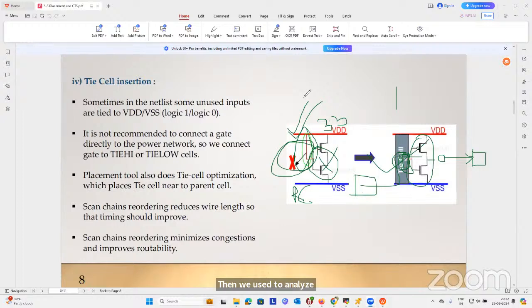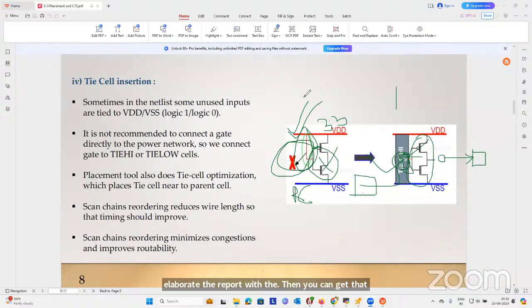So check underscore design. Okay, this one will give you the report of the complete design. And next is report underscore power. So if we have any power issues, in detail we have to go there and we have to understand the report and elaborate the report with the commands. Then we can get the IR clear.